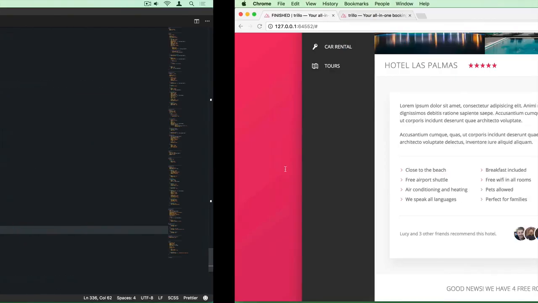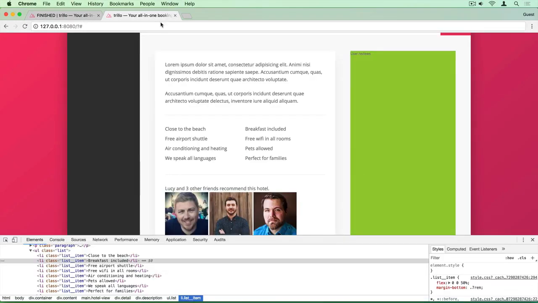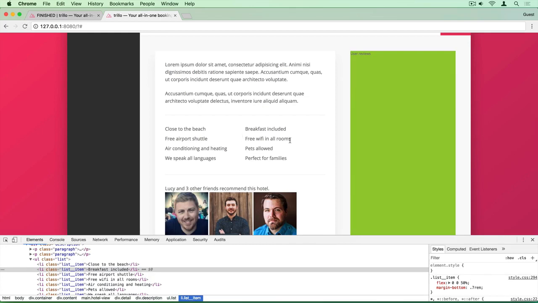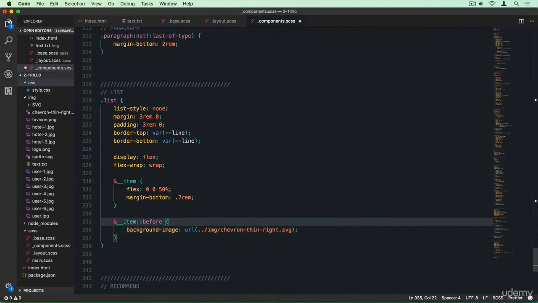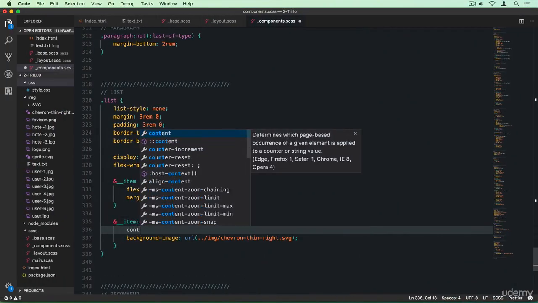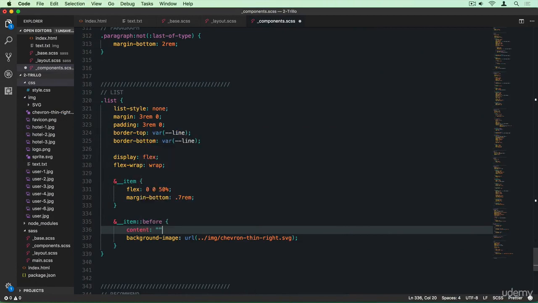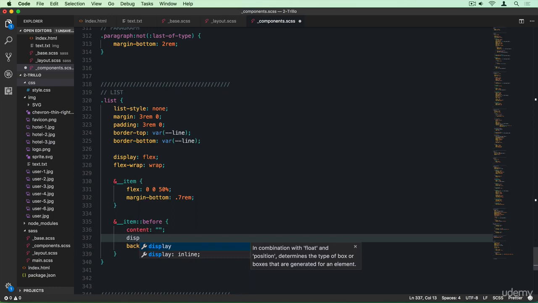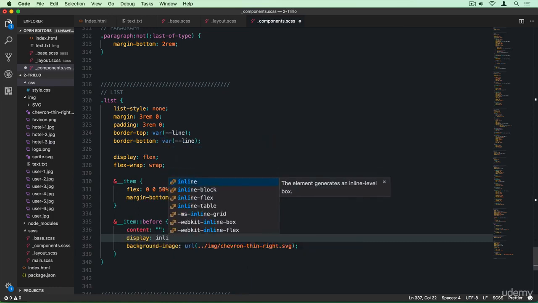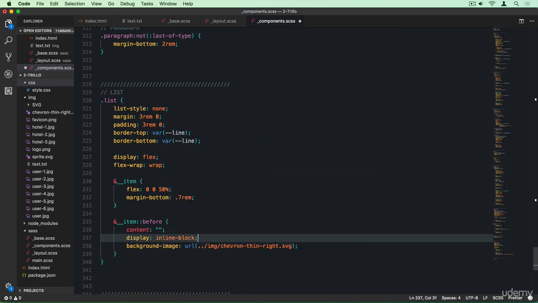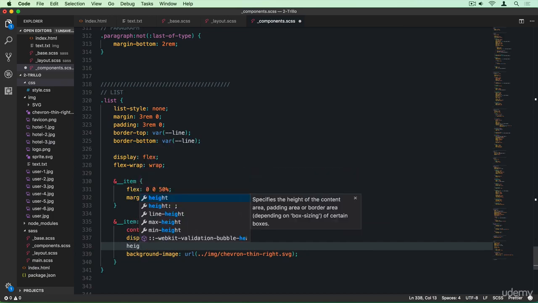Now this is the easiest way, and well, it's not really working. And yeah, of course it's not, because remember, we always have to specify the content property. So setting it to empty. And also, since we're at it, let's put it as an inline block and give it a height and a width.